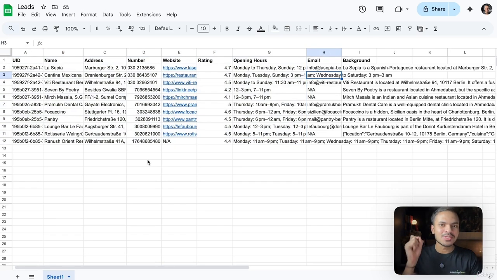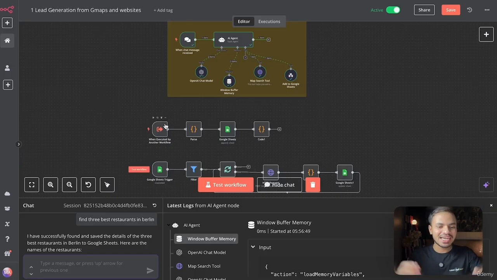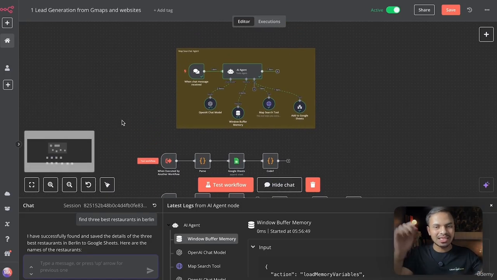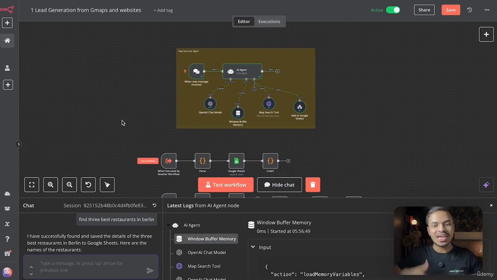That's why this workflow will be super helpful to you, and you don't have to build this entire workflow from scratch. It will be in the resource section, so make sure to check it out. But I urge you to build this from the start alongside me so that you get familiarized with the different nodes and the concepts of how you can scrape data. Even if you want to change the location or the niche, you can easily do that on your own, not just limited to what I have added here.